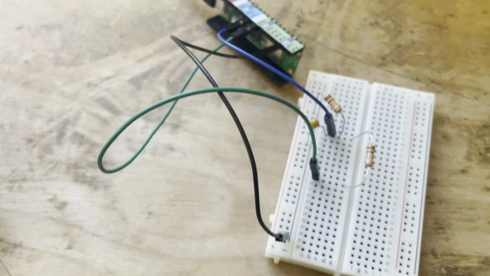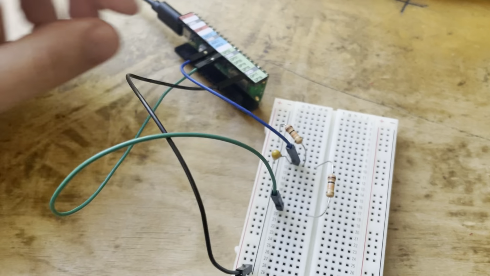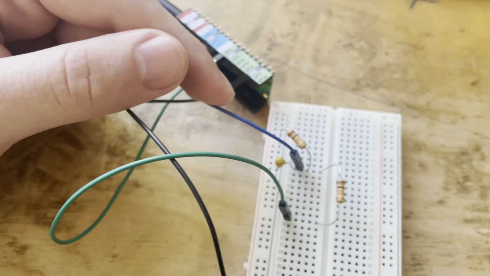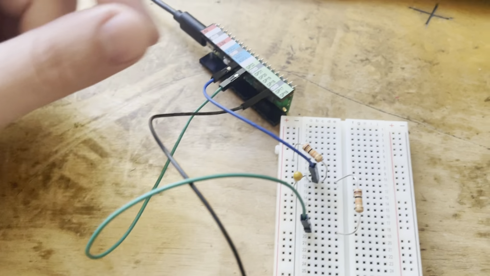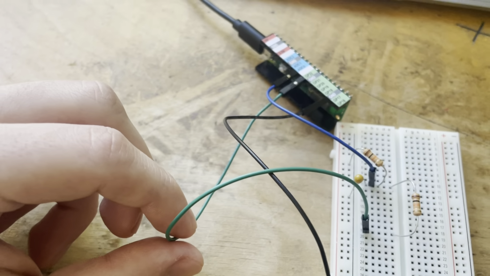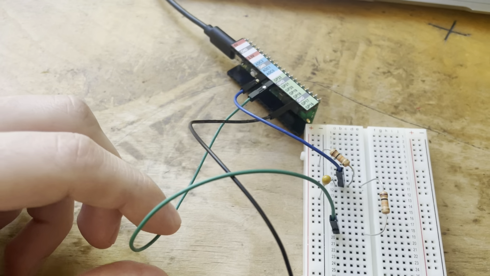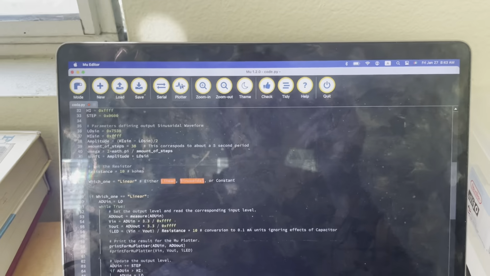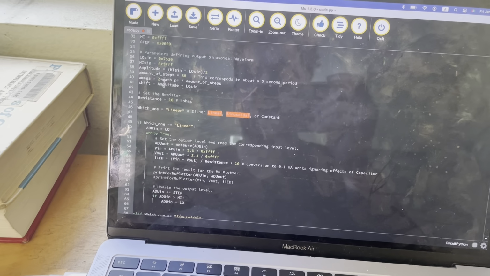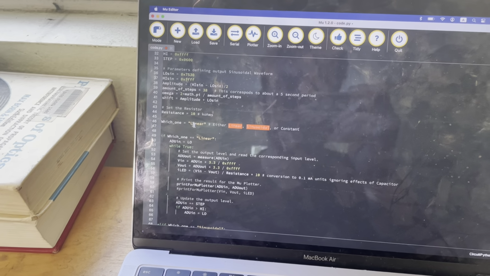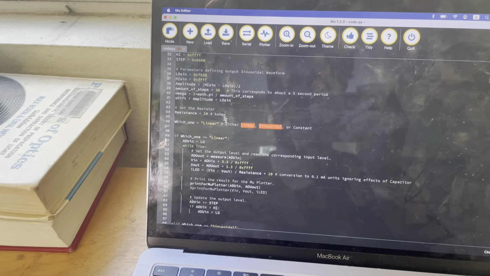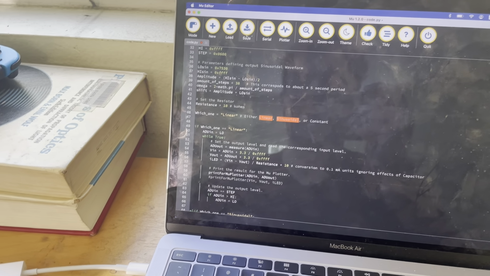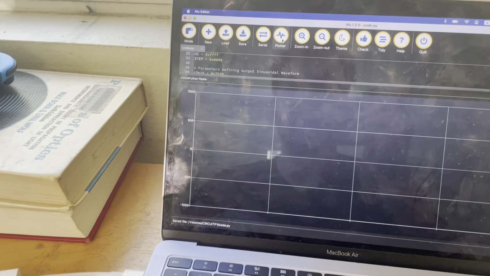So what we'll be testing first is how we measure the voltage at the parallel junction if our input wave is a sawtooth wave. That means that our voltage wave is a sawtooth wave. How we do this is we come to our code and we see this switch one variable. We'll be changing this throughout the demonstration, but if we want to see the sawtooth wave, we keep it to linear. We save, and then we plot.